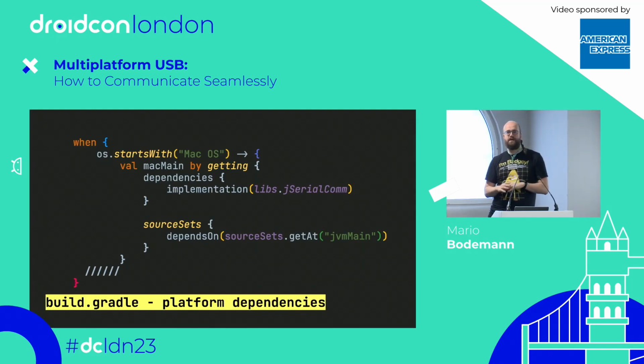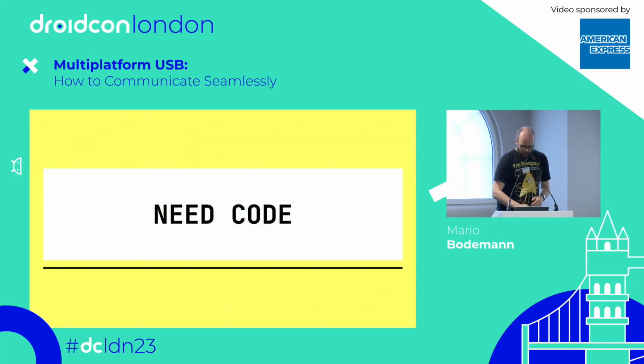Again, we are filtering by the operating system that thing is currently building on, and then finding out, okay, if we happen to be on Mac or Linux, then we can add our specific dependencies for Mac or Linux, but also make the source sets dependent on each other. Nice. So this was all building and beautiful boxes.